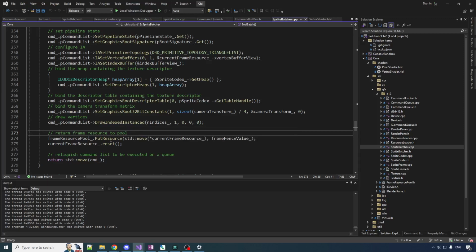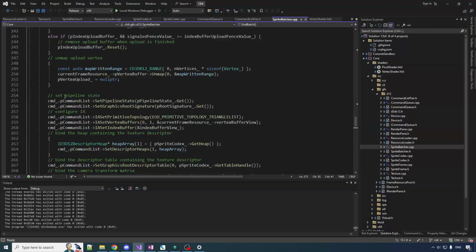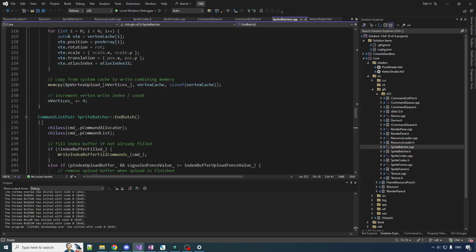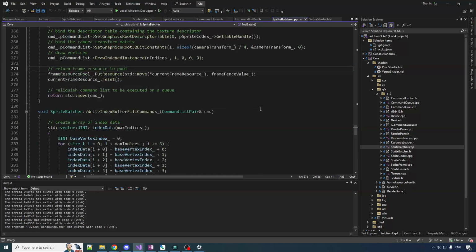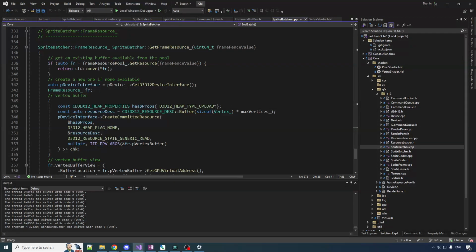And once you're done here, this isn't actually drawing anything. This is just recording commands onto a command list. Now you're going to poop out that command list, and that is going to be fed into your render pane, which is going to put it into the command queue owned by that render pane. So that is how babies are made in our view of the world.